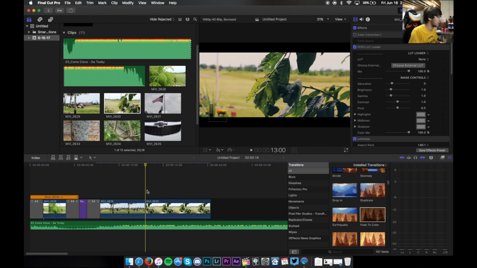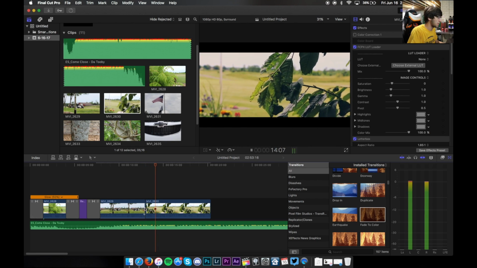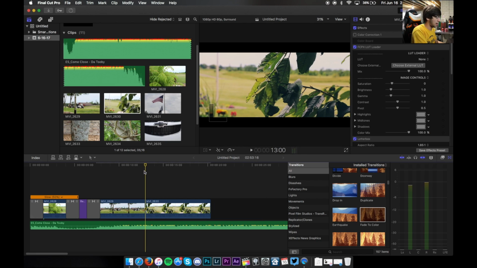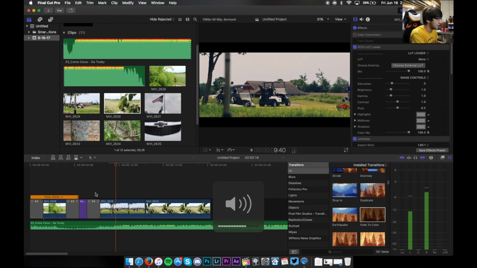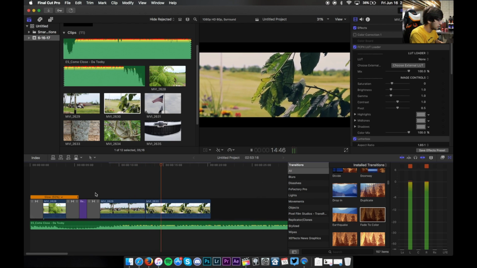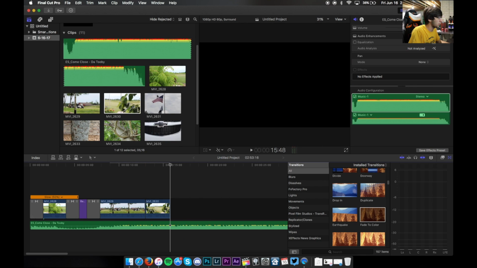And just for the sake of time, I'm not going to stabilize this, but I highly would recommend you guys stabilizing all your clips. Let me mute the audio real quick so you guys don't hear it. All right, so there we go. Actually, now I need the music back on, but we're gonna time it up with the music so that we can cut the clip. So as soon as he stopped talking and he was about to go to the next line or whatever, that's kind of when I cut the clip. So here we go. Let's make sure this is lined up right. All right, there we go. When I hear the song, that's just what I think of where it should cut. So again, it's all personal preference, guys. Do whatever you want.